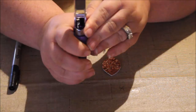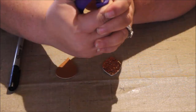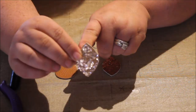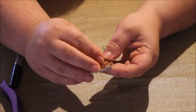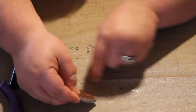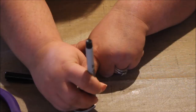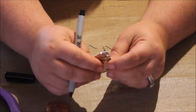Push the punch down to make the hole and lift it up — and you can see it made the hole. Now for the second earring, I want the hole in the same exact place. I take the first earring that already has the hole and line it up on top of the second one. I lay it flat on the surface, stick my Sharpie into the punched hole, and trace it slightly just to make a small mark so I know where the hole needs to be.